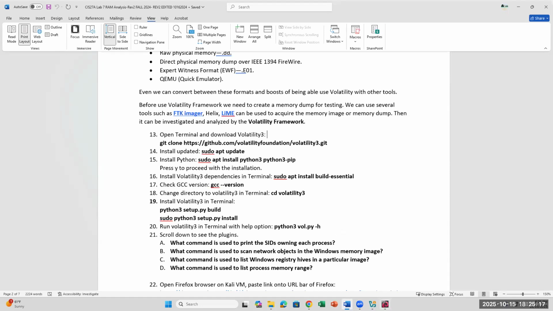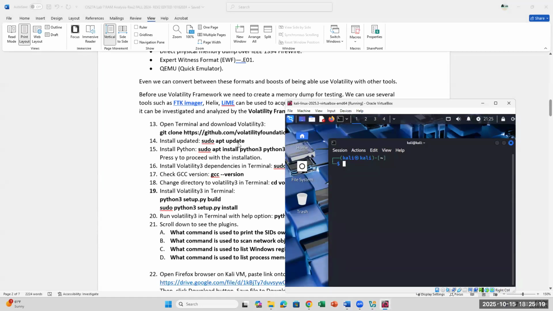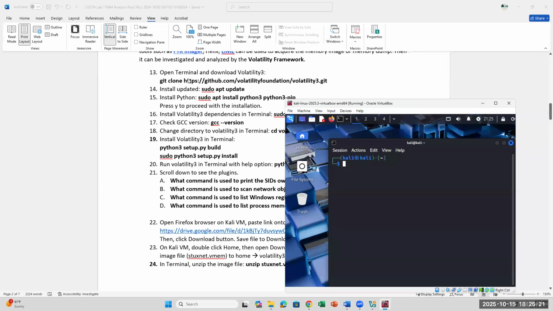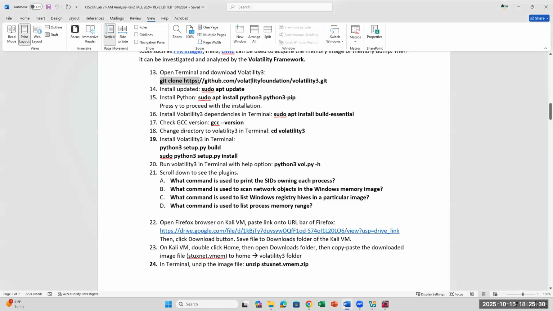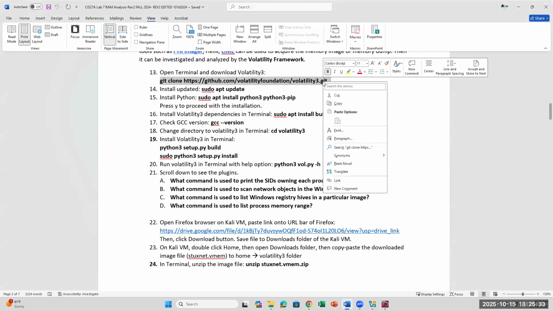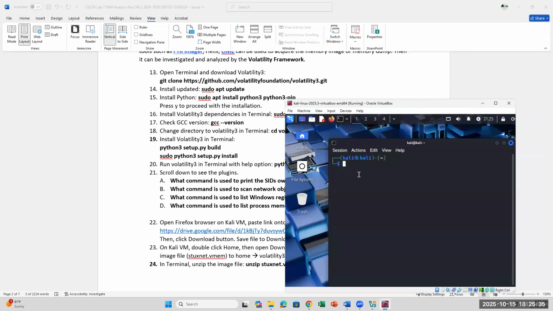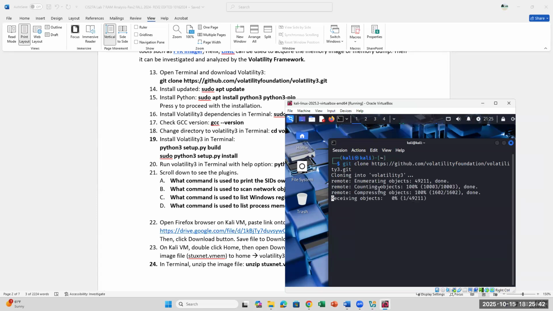Okay, so the first thing that we're going to do is bring down the application folder by doing a git clone in the terminal. Once you have your terminal open, you can copy and paste this. I'm going to do that so I don't mistype. I simply copy the command and then paste the selection, right? It's going to pull down everything and put it into the Kali home folder.